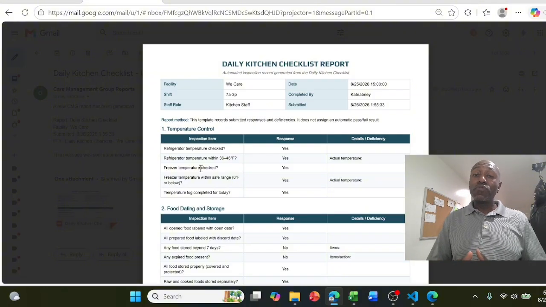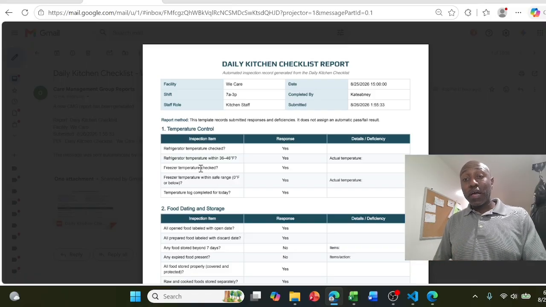That's what the other form is for. But this is just making sure, hey, my kitchen is compliant. All these things are being done. All these things are correct. If an inspector walks in there, I'm getting an A, because there shouldn't be any open food containers. The temperature's always logged. The 3-compartment sink is set up.